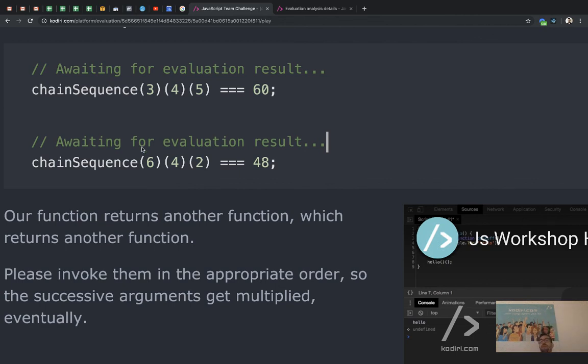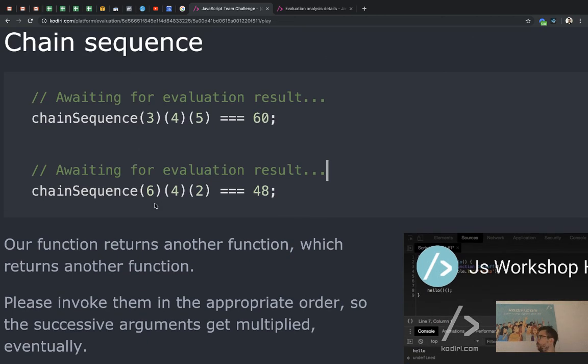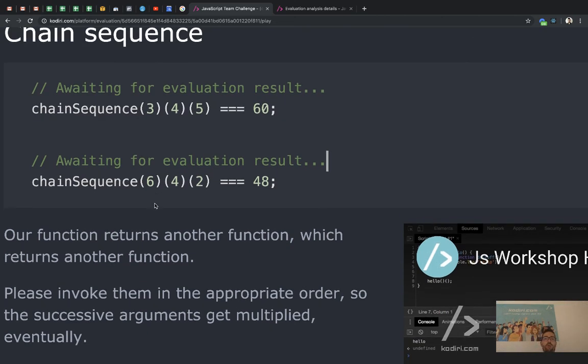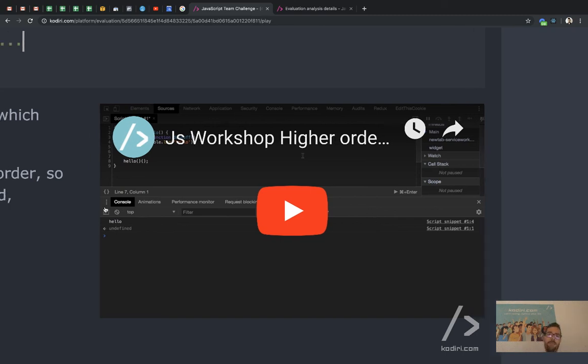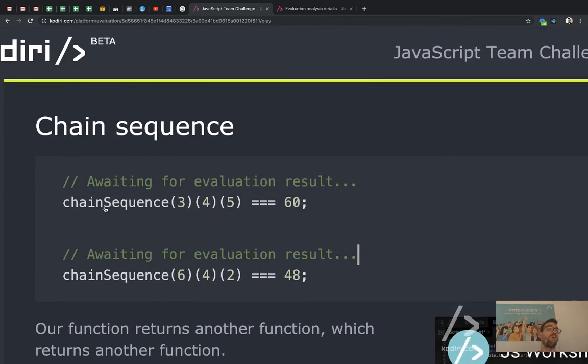Look, number 5, higher order functions. Very important in JavaScript. That's a bit mind-blowing probably the first time you read it, right? I strongly recommend you spend 45 minutes of your life watching this video, again, the most popular on our YouTube channel. Because higher order functions are as complex as important. So look at what that means.